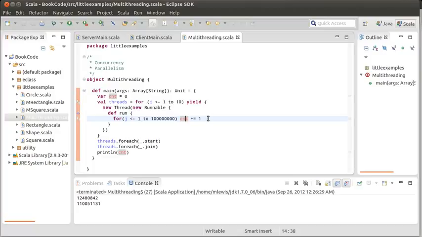The real problem here isn't just that we aren't waiting long enough. The real problem is the fact that it turns out that this line right here, where I say count plus equals 1, looks like a simple line and I'm just incrementing something, but in reality there are at least 3 steps to this. One is that I load in the value of count from memory. 2 is that I add 1 to that value, and 3 is that I store that value back out.